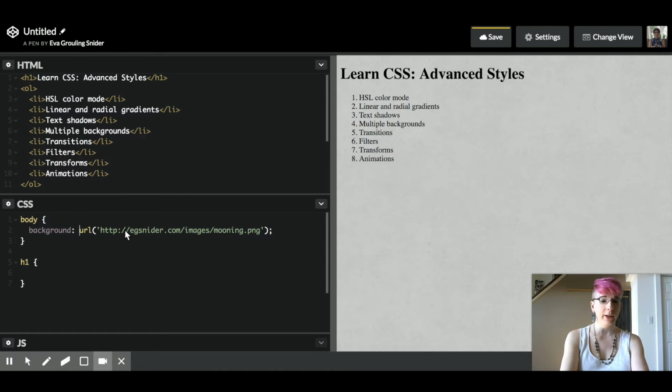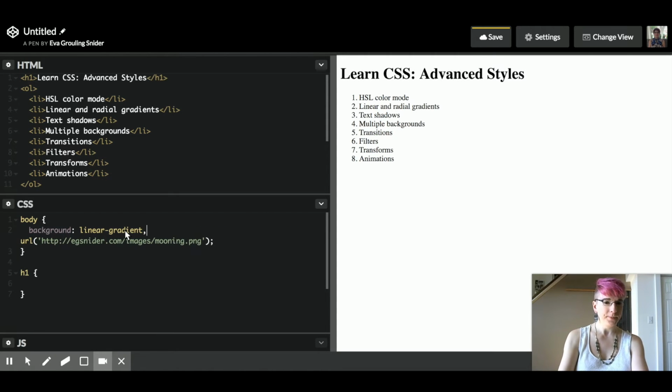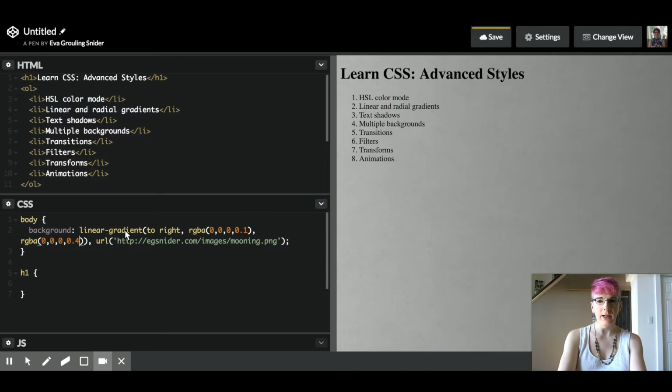We would put the linear gradient value before that background image. And let's say we want this to go to the right, and we're going to do an RGB alpha so that we go from 10% black to 40% black.